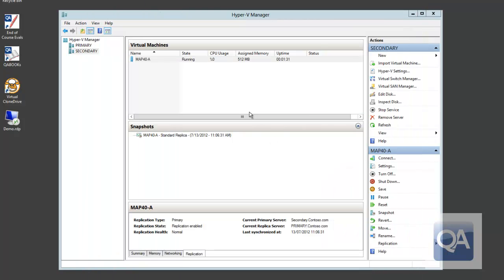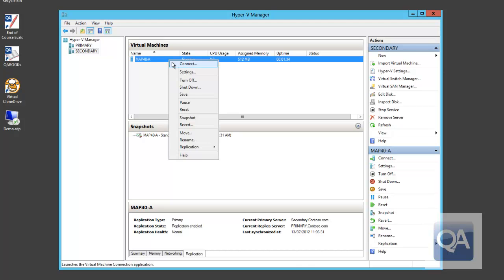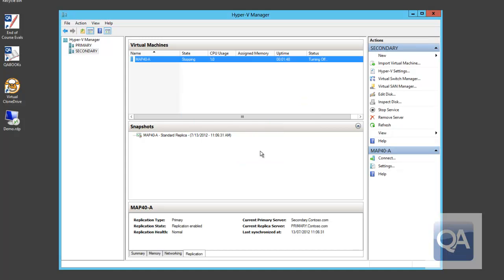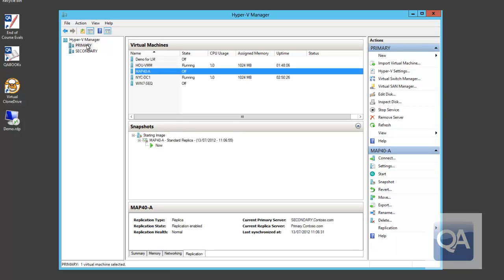and in this instance we'll initiate an unplanned failover. So what I'm going to do is right click and basically turn the virtual machine off, as if the power was just pulled from it. So there we go. Effectively it could be as if the physical environment's broken. I could have done things like pull the power cable out if I wanted to.